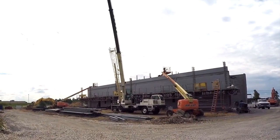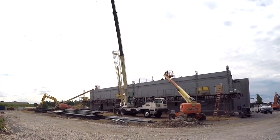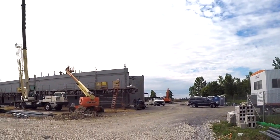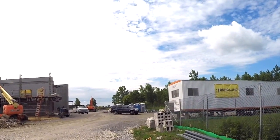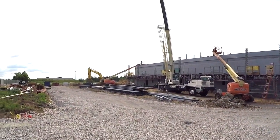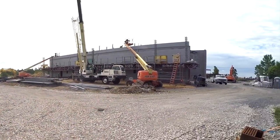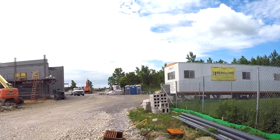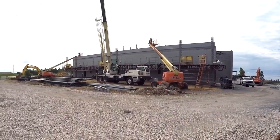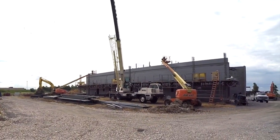Here we are on a new project. In the distance we've got a backhoe operating, right in front of it is a boom lift, then a crane, another boom lift, a generator, another backhoe, and vehicular traffic — all on haul roads within our site fence. We also have a mast climber on the side of this building. We need to be aware and pre-plan for all of this equipment operating within our site fences.